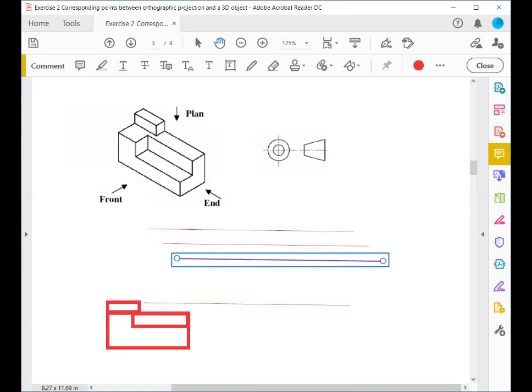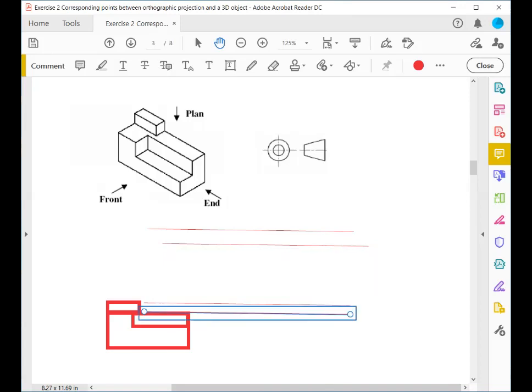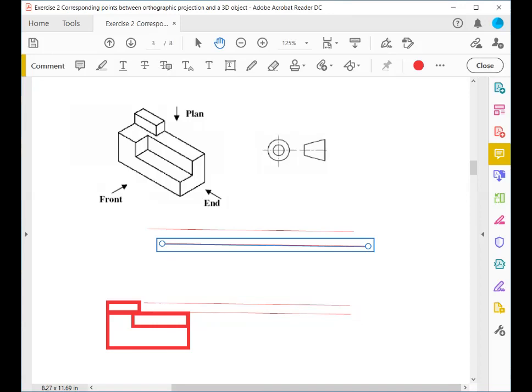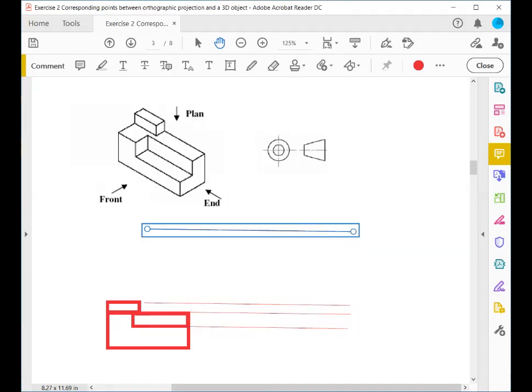So I need to draw 4 construction lines. Okay, then I can draw an end view here.